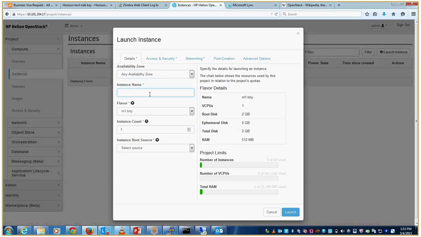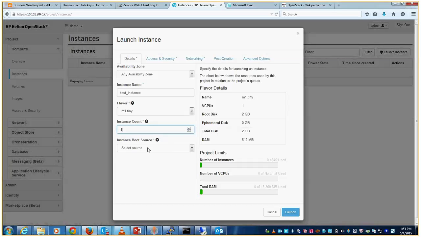And here the instance name, we are specifying it as test instance. And this is the flavor that will be used for launching this specific instance. So I'm specifying tiny. Then the number of instances that can be created using these specifications. You can launch multiple instances at a time with the same image, the same networking information, and the same specifications. So right now I'm launching only one instance. We can have multiple instances by increasing the size, but right now I'm specifying only one.